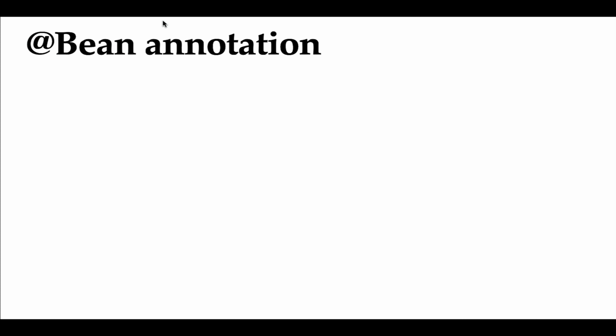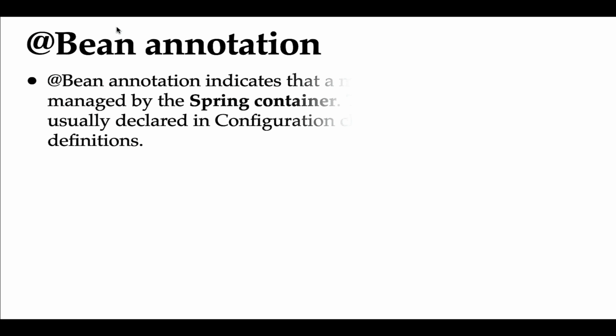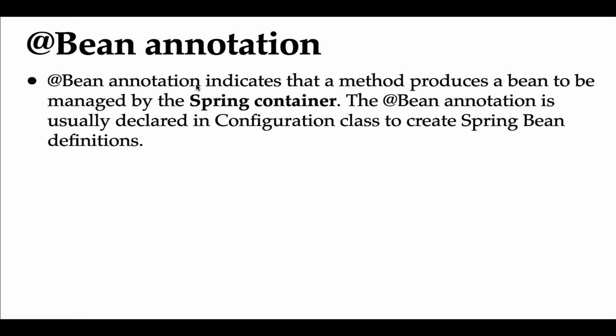In this video, let us take a look at @Bean annotation. Well, @Bean annotation indicates that a method produces a bean to be managed by Spring container. The @Bean annotation is usually declared in a configuration class to create spring bean definitions. So let's see how we can use @Bean annotation with an example.